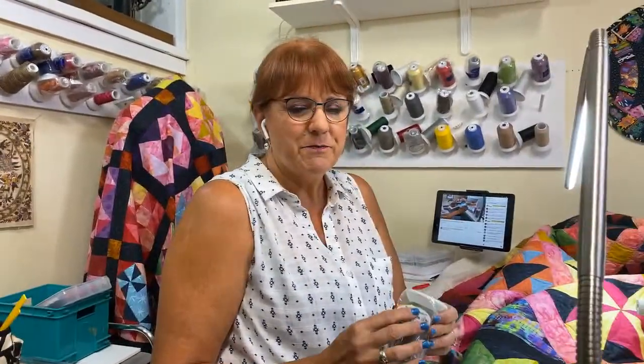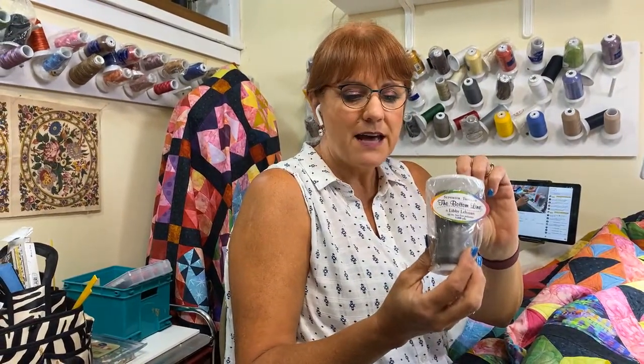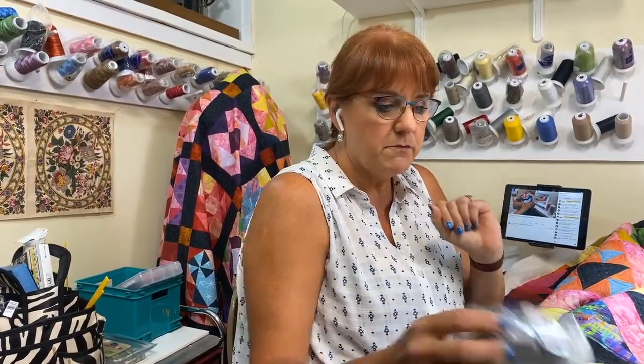Anyways, this is in my bobbin. This is the bottom line thread from Superior. We are back, right? Yep. Bottom line thread, 60 weight in my bobbin.